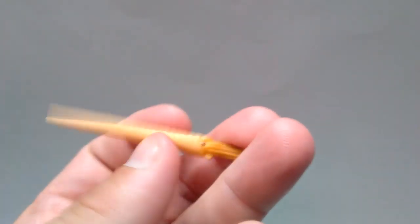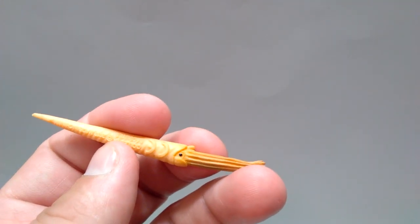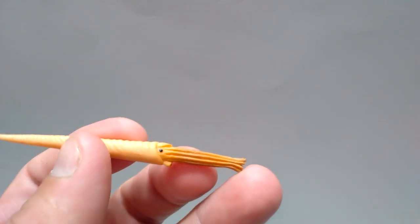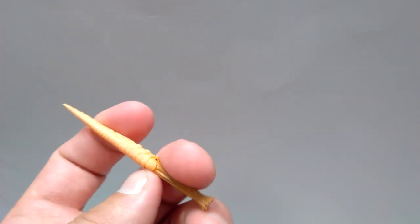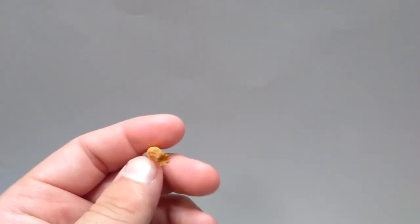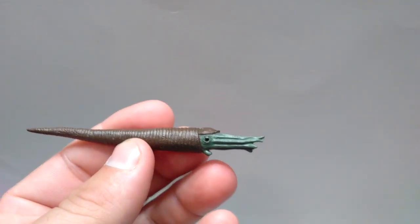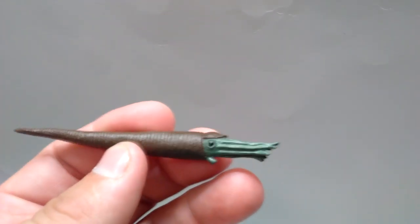The eyes, again, just like the last one, appear to be painted very nicely. They've pretty much hit the nail right on the head as far as the eye placement goes, and there doesn't appear to be any type of real sloppiness at all. Nicely glossed as well. So another very beautiful looking model. Look at that, that's very cool looking also. So this one's really, really nice as well, just like the last one. And keeping up with the trend of this style of species, this is the Chimaeroceras, and also very cool.